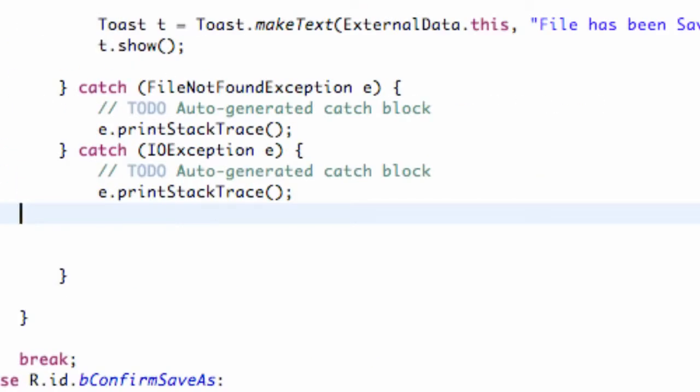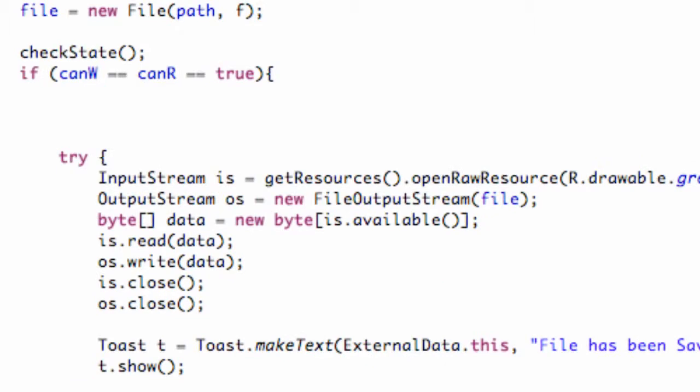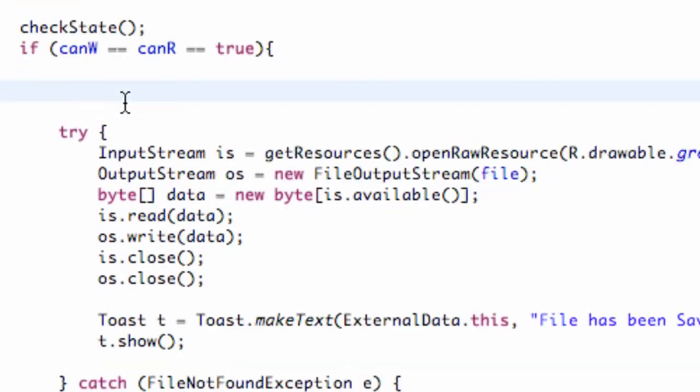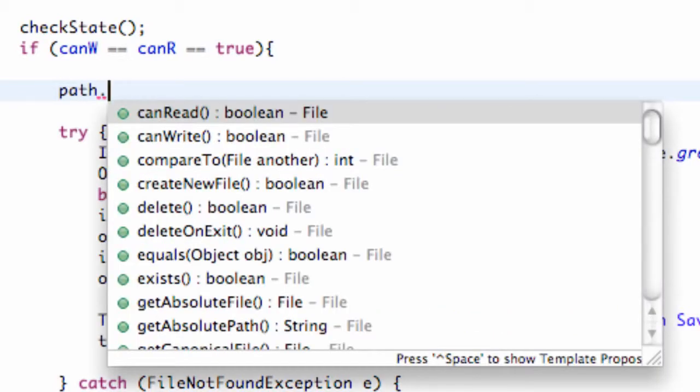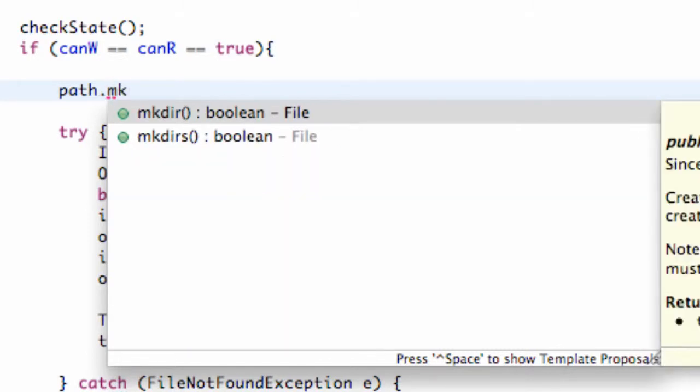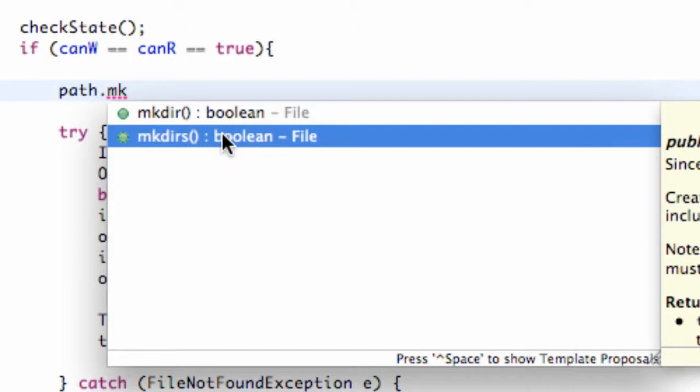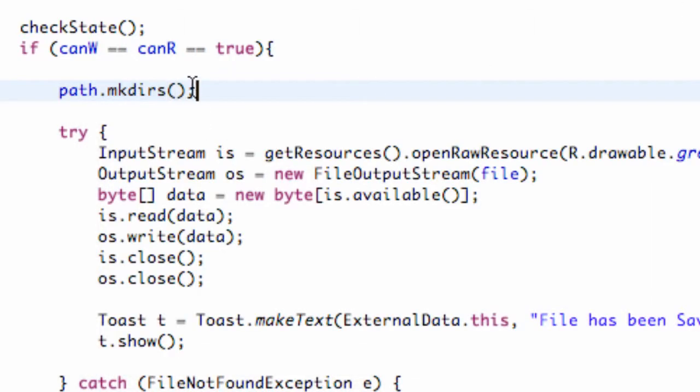And then another thing we want to do is make sure that our actual path exists, because we're going to be saving this to the SD card. We're going to get our path, which is either going to be a directory for downloads, pictures, or music. If that path doesn't exist, we want to create it so we can save stuff within that folder. How we do that is we just say path.mkdirs. That'll create a directory path for us if it doesn't exist. If it already does exist, it's not going to do anything. So it's a pretty simple way to create a folder wherever we want our path to lead.